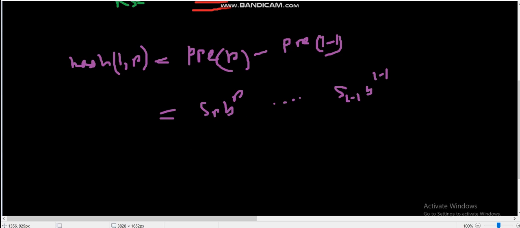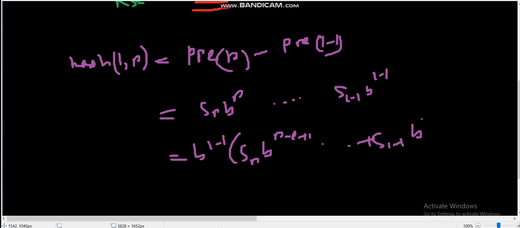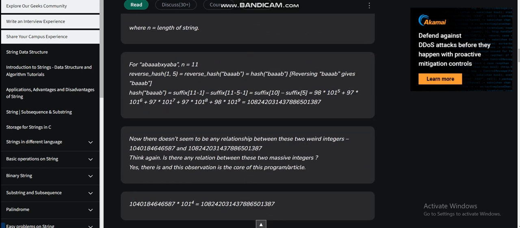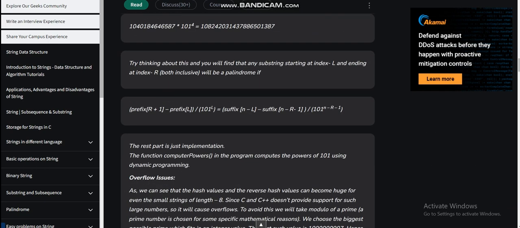We can divide everything by base to the power l minus 1, so let's take it as common. Then it will be b to the power l minus 1 times s of r b to the power r minus l plus 1, and at the end s of l minus 1 times b to the power 0, right? That's what they are doing; they are doing 101 to the power n minus r minus 1, and 101 to the power l. So that is the first part of the problem.